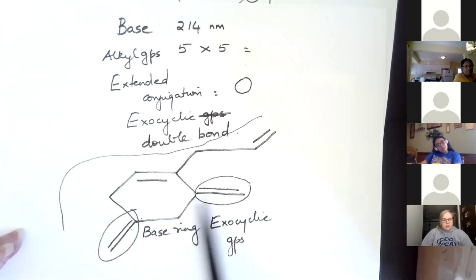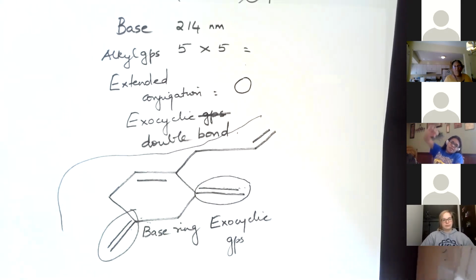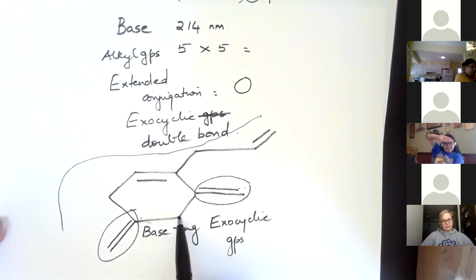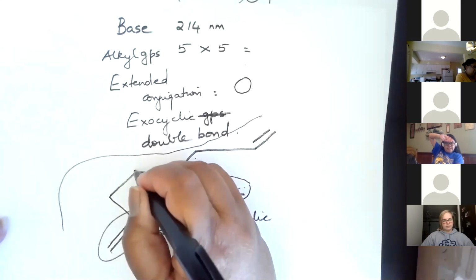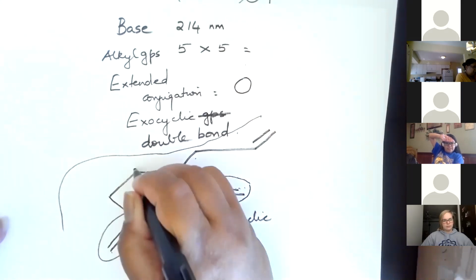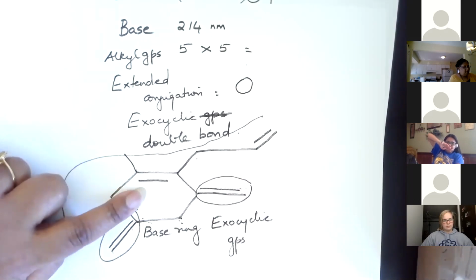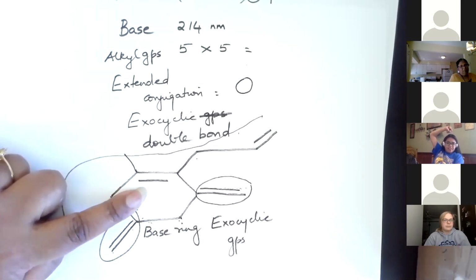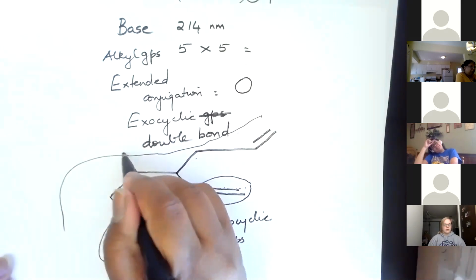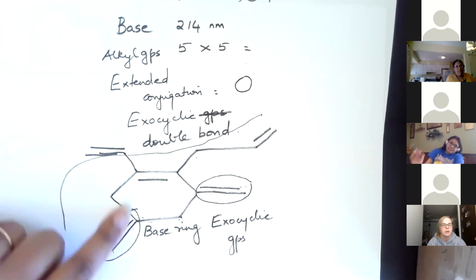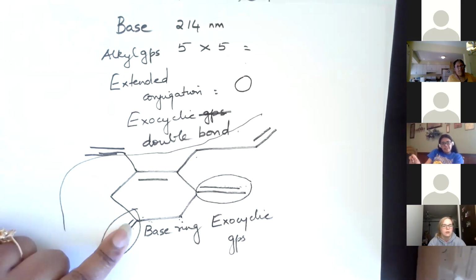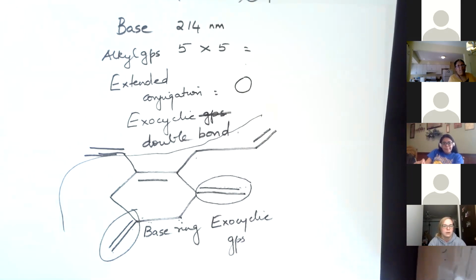So there are 2 exocyclic groups. So if you had one on the bottom next to that one, it wouldn't count either because it's on the bottom base. No, not that one. On the top left. Here? If you had one on the top left, it wouldn't count either, would it? You mean here? Yeah. You cannot have a double bond there because there's a double bond there, right? Oh yeah. You can have a single bond. Yeah. And then a double bond. This will not be exocyclic because it has to be right outside your door. You see that? Okay.